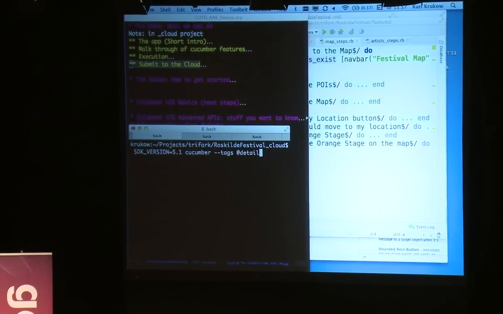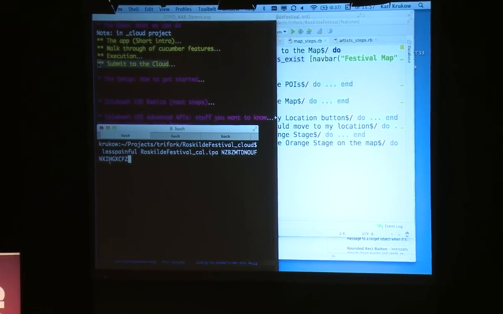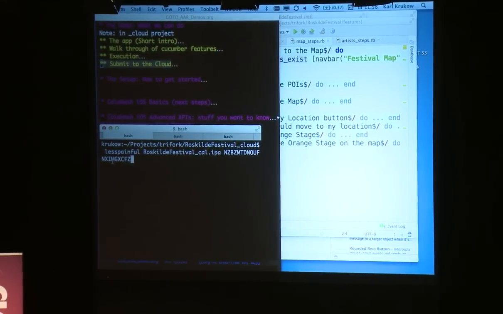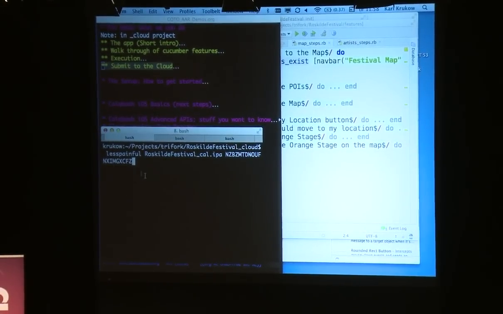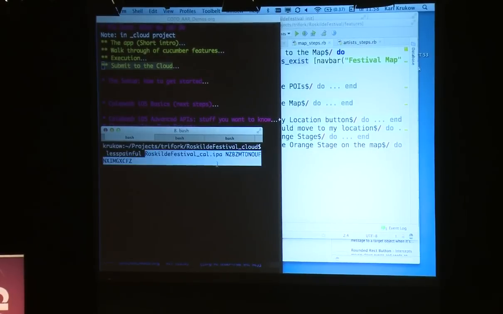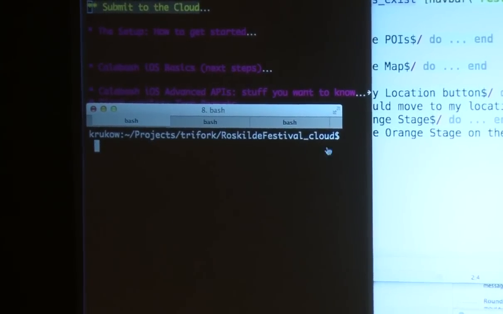So you can do this. Please don't look at what I'm typing because this is a secret key. This will be online. This is being video recorded, so my secret API key is now totally visible to everyone, and I'll go and delete it after this presentation, so it won't work. The point is, I have a command line tool. I have an app I want to run, an IPA or an APK file, and I have an API key. Actually, I'll use a different one.